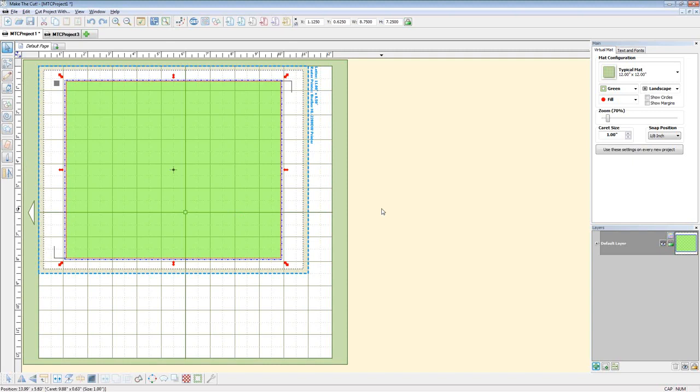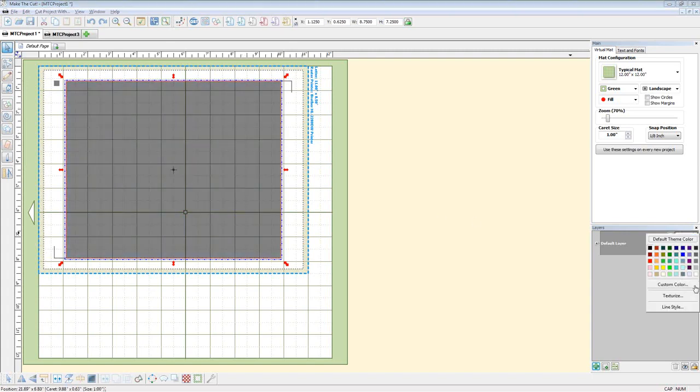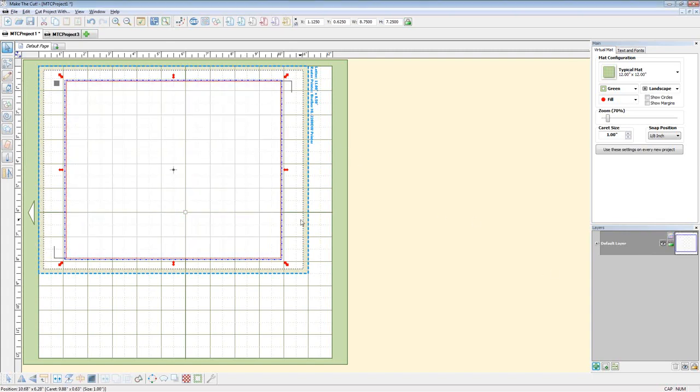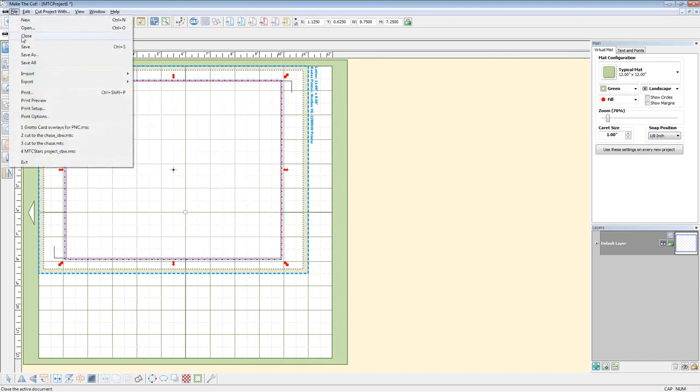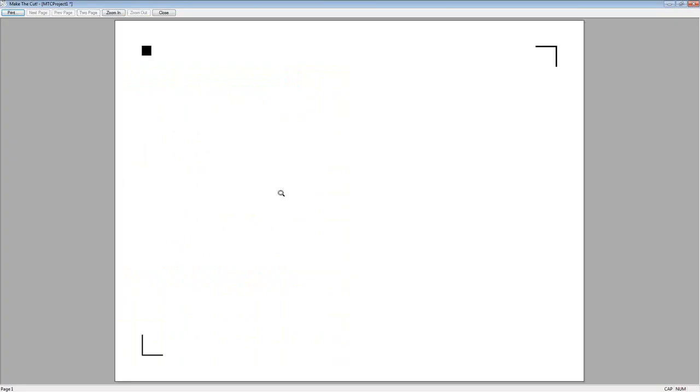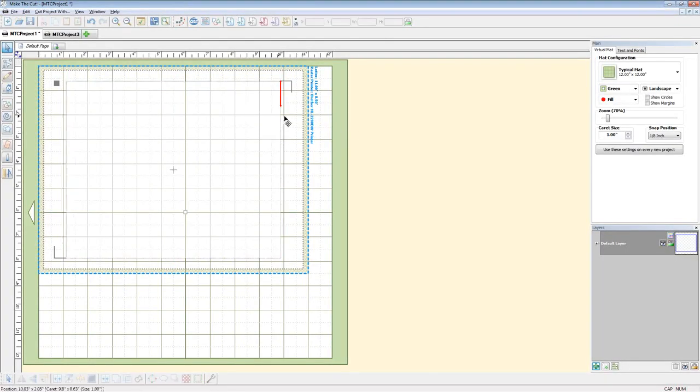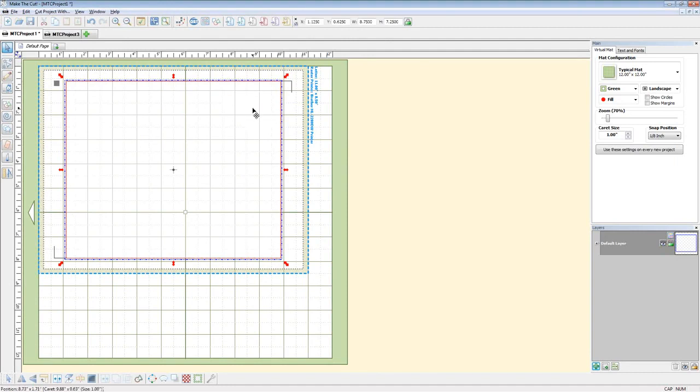So the trick around that is, this is my trick. Other people do it different ways. You can leave a full rectangle and always have that open. You can color it white. And so when you print things, if you do a print preview, you don't see anything because it's white. So as long as everything's on top of that, you won't notice it when you print it. The problem with that is when you actually cut, if you left this layer open to cut, it would actually cut all four sides completely out. And we really don't need that.